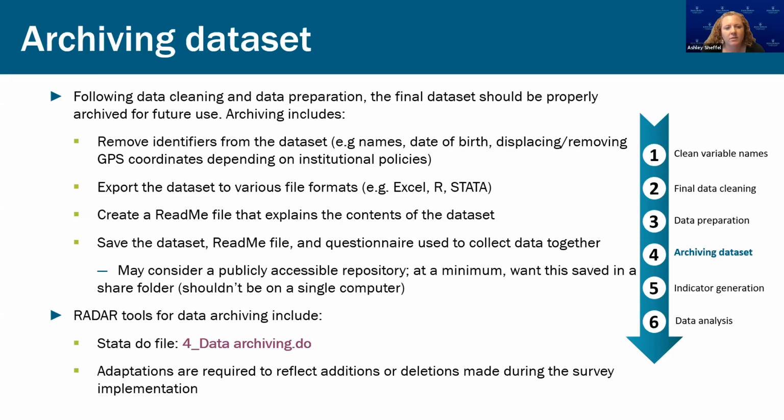And finally, we recommend that you save the data set, the README file, and the questionnaire used to collect the data together. And you might want to consider a publicly accessible repository to save the information. At a minimum, we really want to save the information in some sort of shared folder and not just on a single computer. And so we've put together some code in the Stata do file that's called for data archiving that helps with the process of removing identifiers and exporting the data set. And again, some minor adaptations are required to reflect country-specific and survey implementation-specific adaptations.